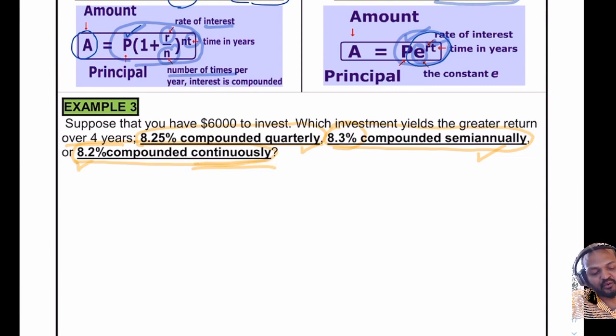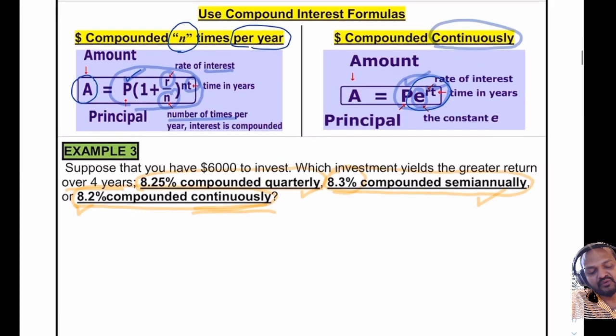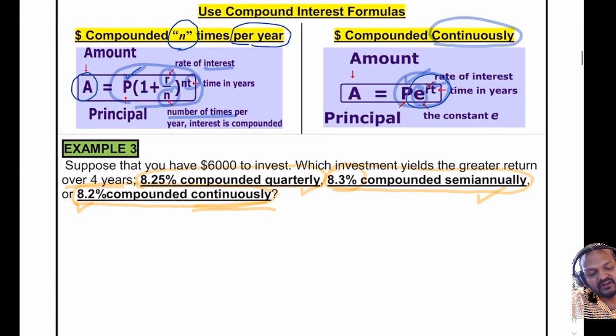So let's try to compute how much these persons are going to get. And by the way, these are similar formulas used for calculating your mortgages and various other things, right? So if you want to get into real estate, you must know these kinds of formulas.